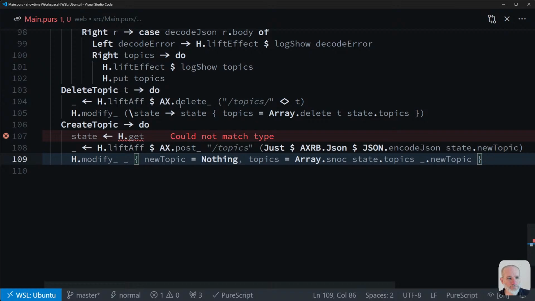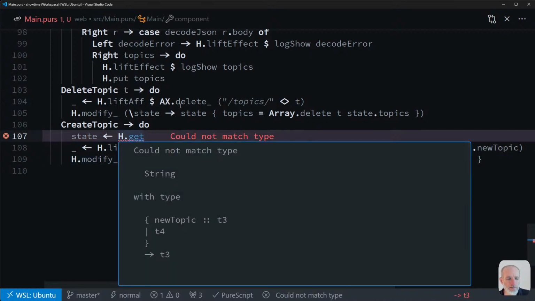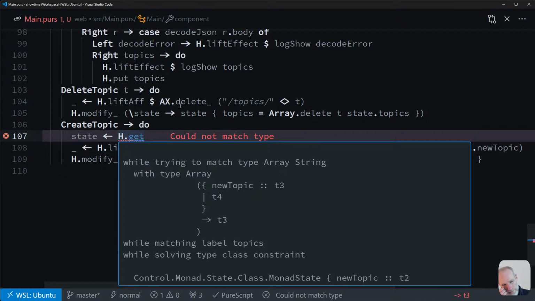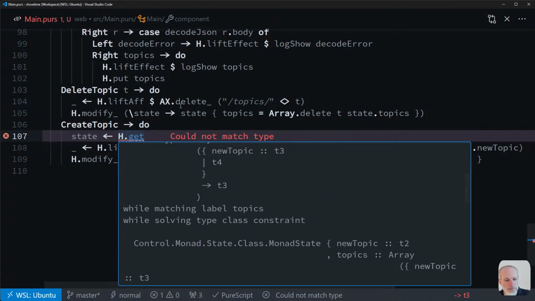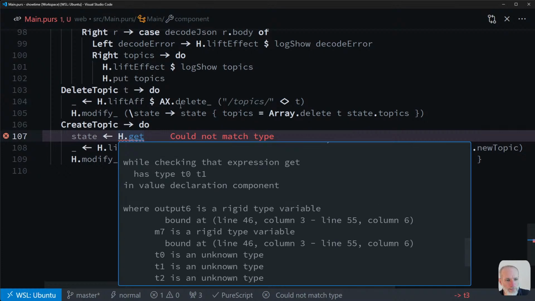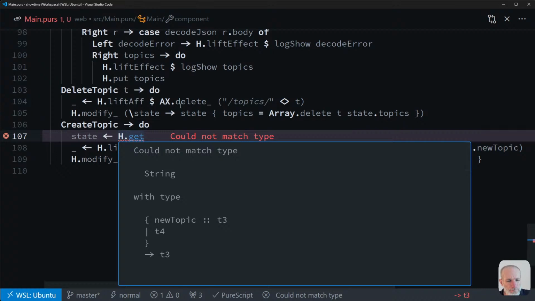Not much type, string with new topic. Complicated error. So it wants a string for some reason.